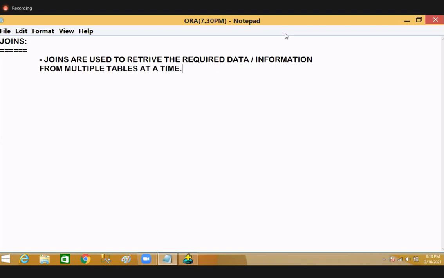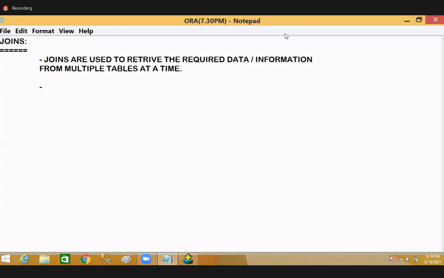Whenever you want to retrieve your required information from multiple tables, at this moment we require the joins technique. Simply put, joins is one of the techniques, a mechanism by which you retrieve your necessary data from multiple tables. That technique was given by people as joins.